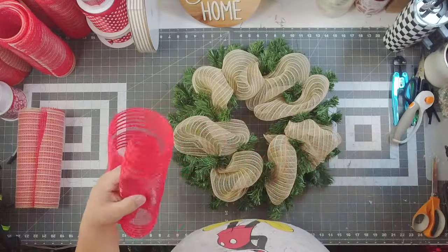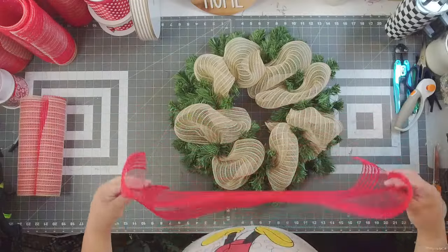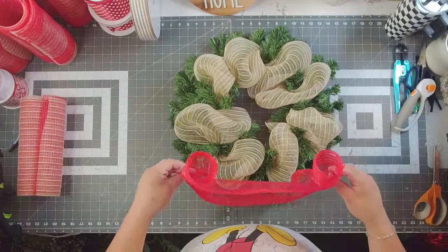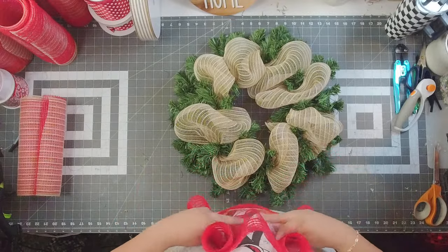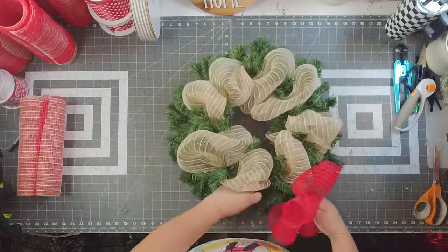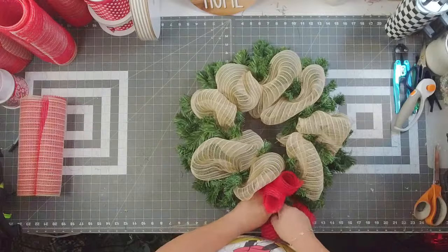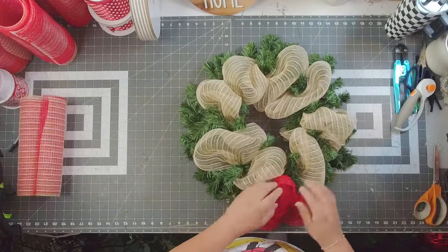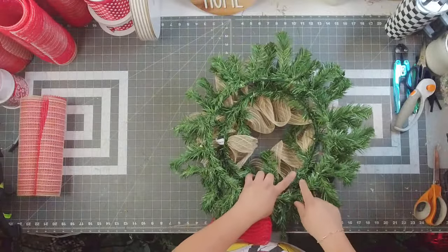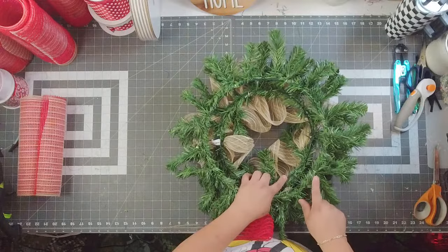I did pre-cut the mesh at 24 inches long. I'll show this part — all I do is go once, twice, and then three times a lady. I need 16 pieces for the outer ring. On wreath frames like this you have the inner and outer rings — inner ring is on my left, outer ring on my right.